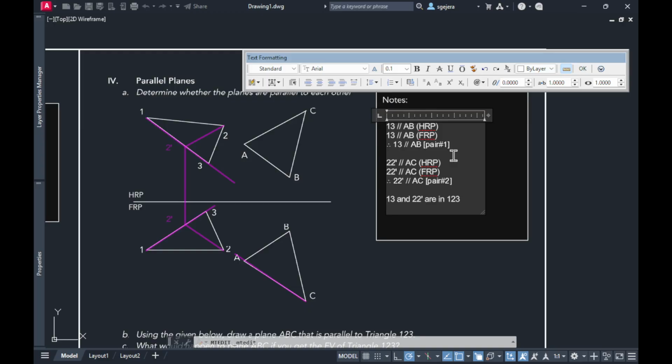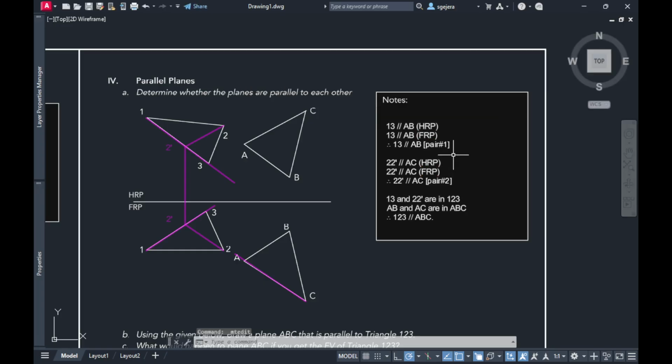Then AB and AC are in ABC. Therefore, 1, 2, 3 is parallel to ABC. Something like that. Okay? It's a very exhaustive proof, and you can really follow the logic. So this is a good way of writing it.